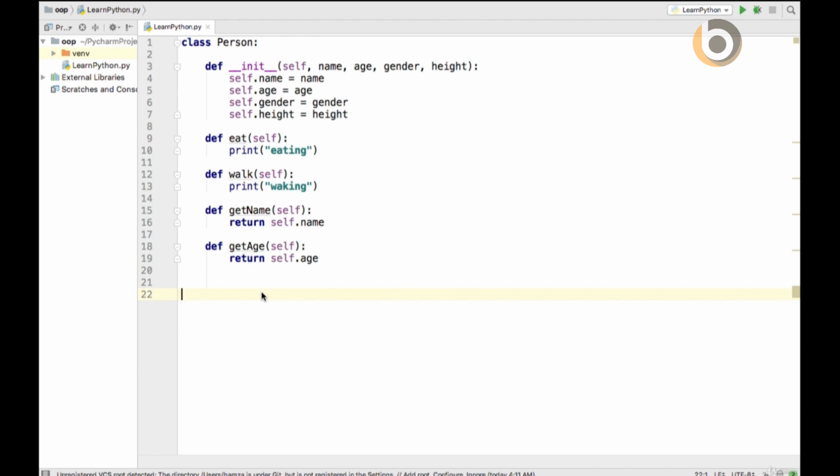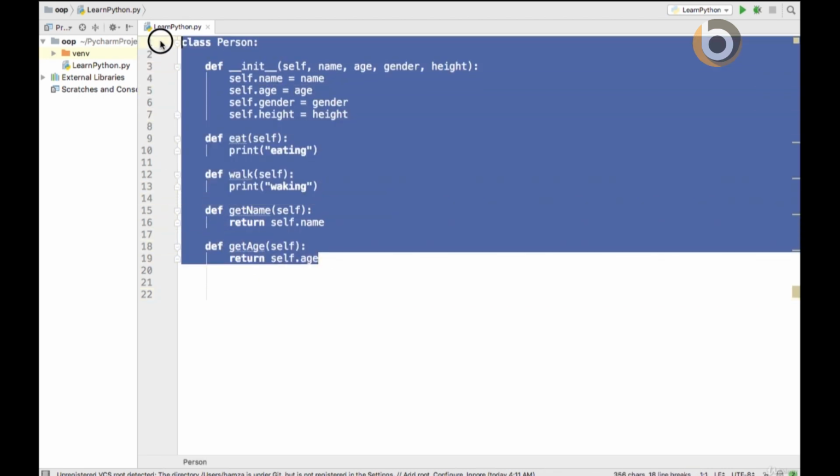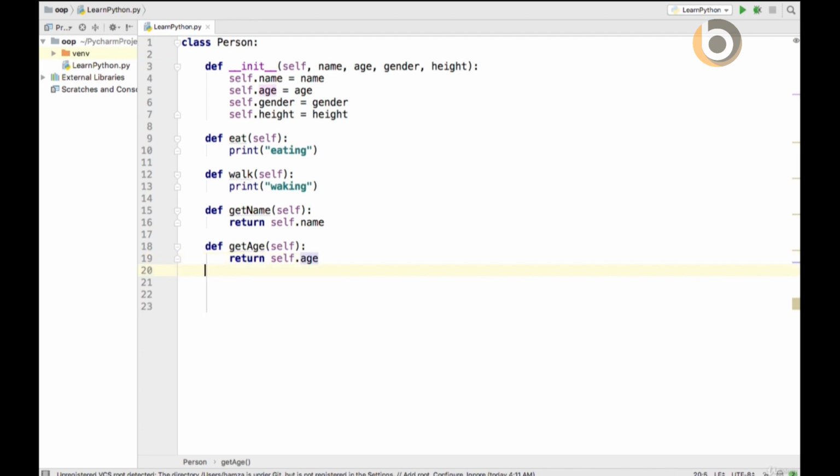Welcome! In this session we will learn about inheritance. Inheritance is a very important concept in object-oriented programming. So I'm in the code editor and we have a class named person. To have inheritance we need to have an is-a relation. So what class can inherit from this person class? There are a lot of classes that can inherit from this person class, as we have the example of student, teacher, and many more. Student can inherit from this class person.